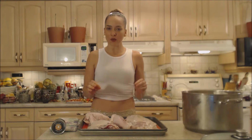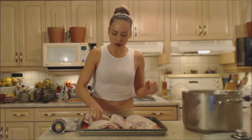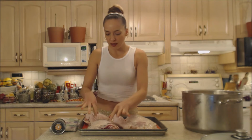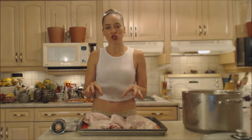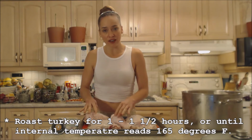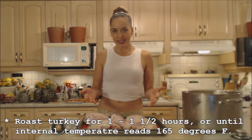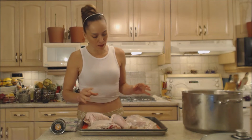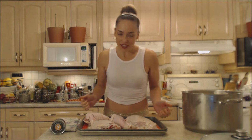You are going to test it with your digital thermometer or your meat thermometer and make sure that the pieces with extensive bone, like the drummy and the thigh, go up to 165 degrees before you remove it. You want it to go up to 170. The temperature rises after you take it out of the oven about 5 degrees. So I need this to go to 165, okay?